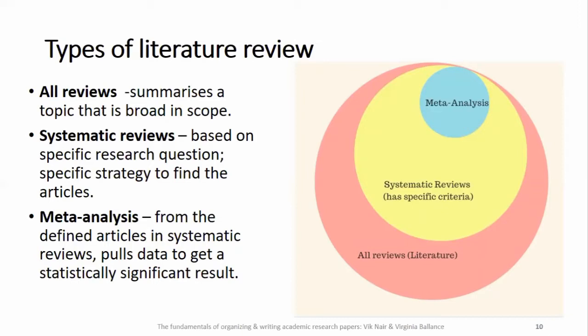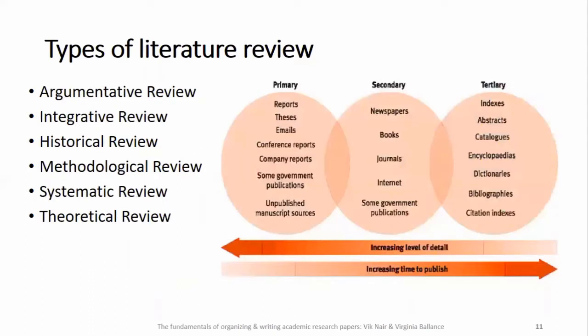In composing a literature review, it is important to note that it is often this meta-analysis that is cited as a true literature review. Why? Because it is able to critically review the literature. So it is not just the what, but why someone has said something and how that can be in relation to the study that you are doing. So if you look at the different types of literature review available, I'm sure you have come across all these different types already.